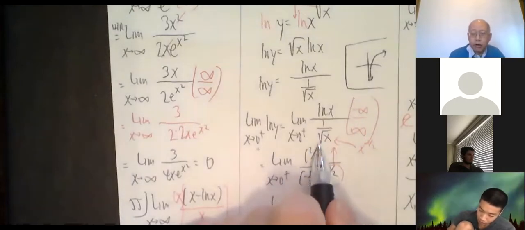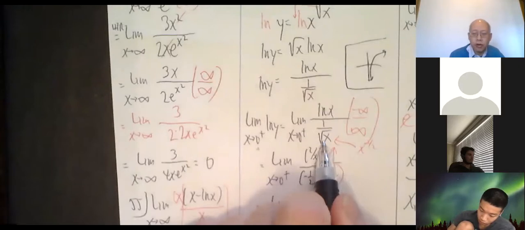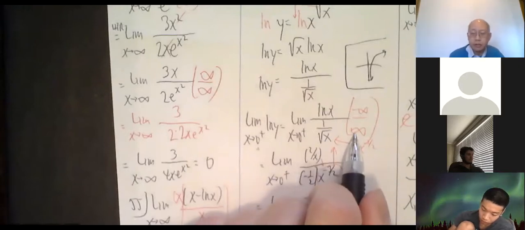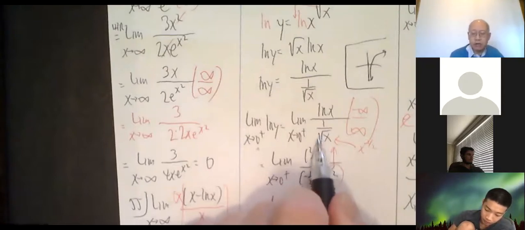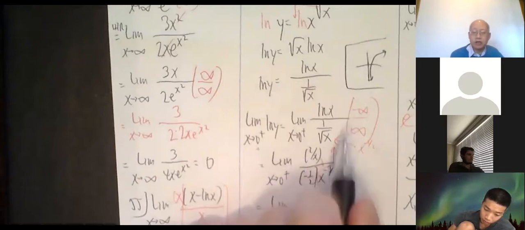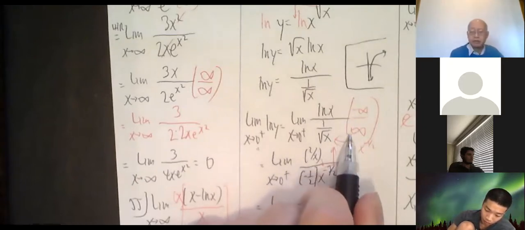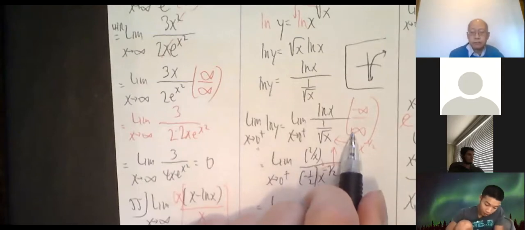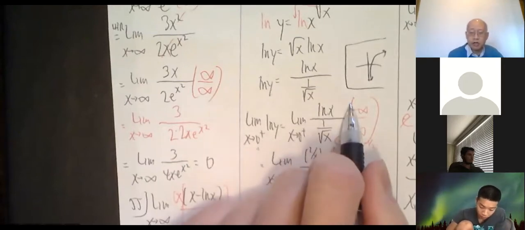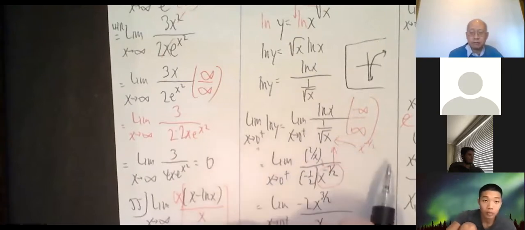And how about 1 over 0.0001? That approaches positive infinity. Yeah, square root, but that's still going to be very small. So 1 divided by very small is very large. So this is an infinity over infinity case. Technically, it's negative infinity over positive infinity, but you can do that by L'Hopital's rule, as long as you have plus or minus infinity on the top, plus or minus infinity on the bottom.